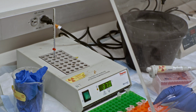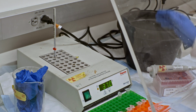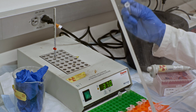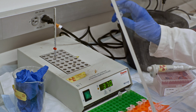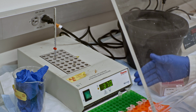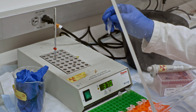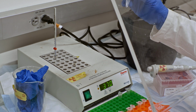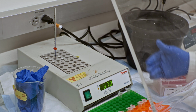So now it's time to actually start the experiments. With the time 0 time points collected, now all you have to do is to add a dNTP mixture of 50 micromolar concentration into each of these reaction vessels to get it started. Now, I like to keep these dNTPs on my ice until I have to add them to the reaction vessel. Once these dNTPs are in the reaction vessel, now you have polymerase, DNA, and dNTPs, which means that these reactions can now occur. You will incubate them at 37 degrees Celsius in order for the reaction to proceed efficiently.